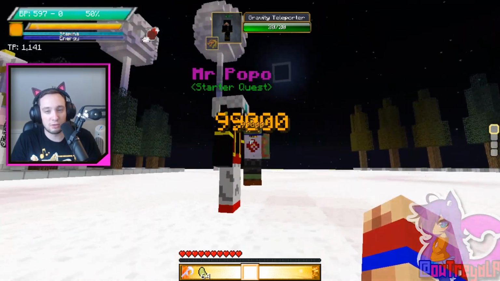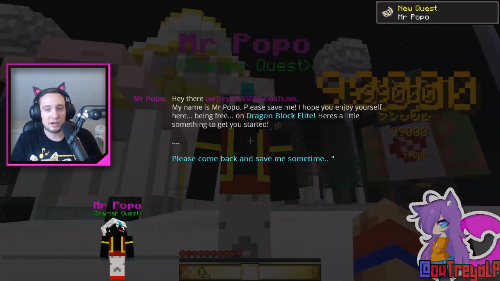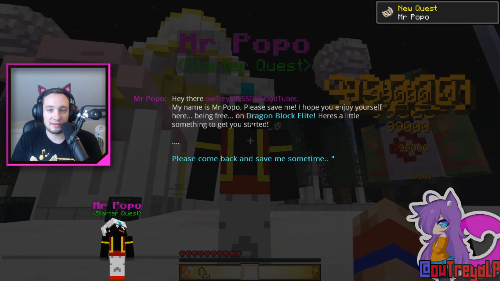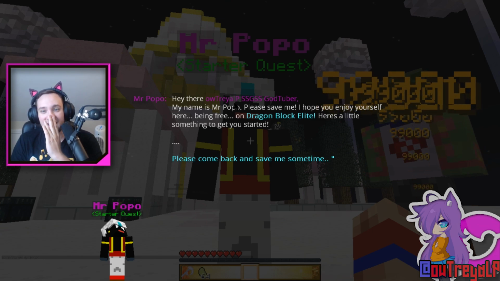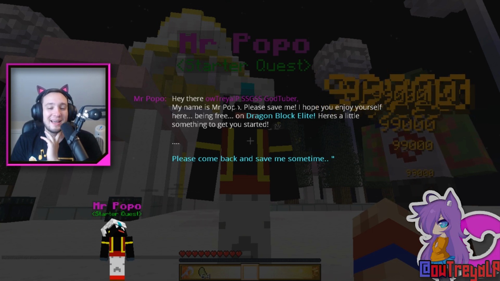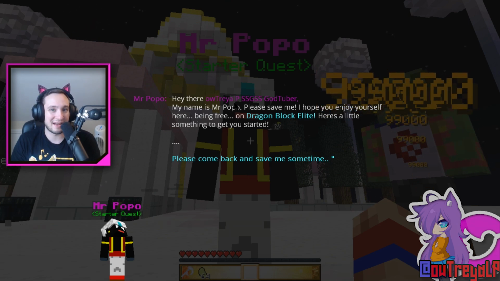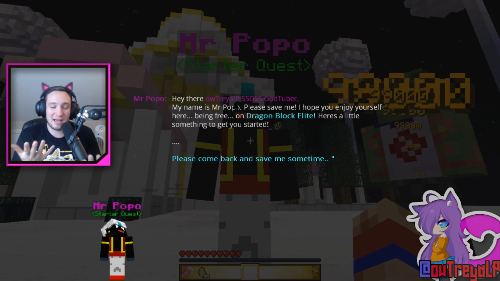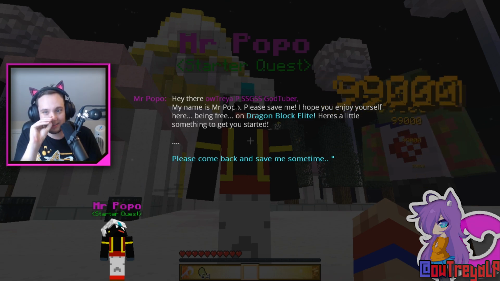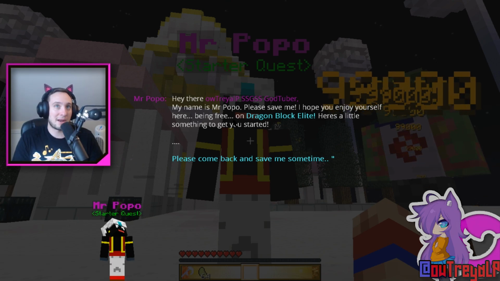Mr. Popo. Also, my God, Kami's got the freaking number glitch going on. Oh, God, he's freaking out. Start a quest. Hi there, owTreyalP SSGSS GodTuber. Oh, okay. So I feel like I might have been on this server in the past. Or maybe the server was called something different, but apparently I still got commands from having a Super Saiyan God Tuber. Interesting.